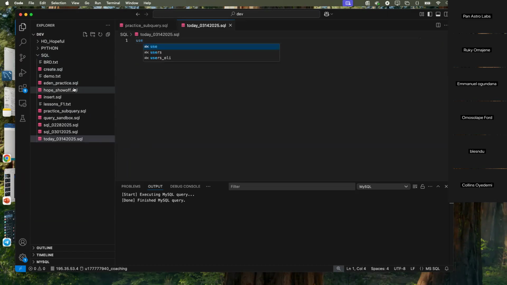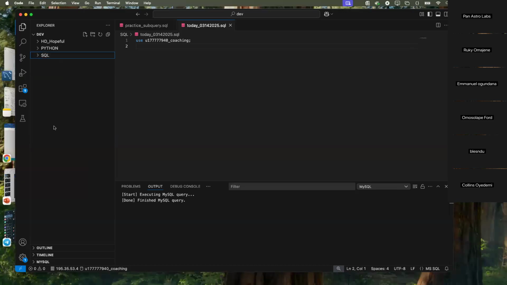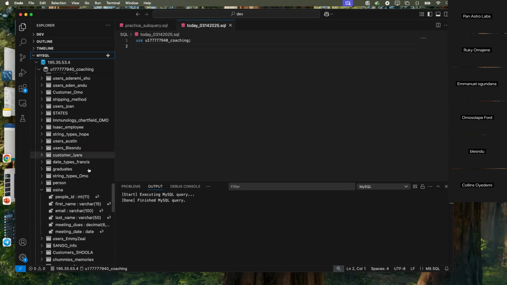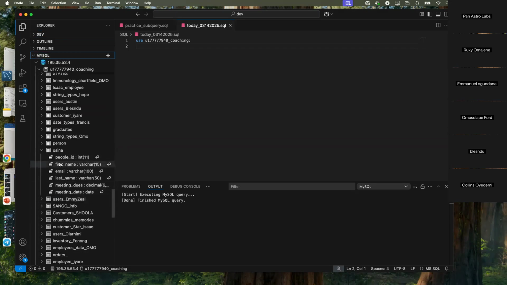Then in my row one, I will have the database name, which is going to give me access to that data. And if you need to delete a table, you want to inspect the table before you run your deletion. Okay. See, we have this Osina table. I would just want to query the table and see what the table looks like.